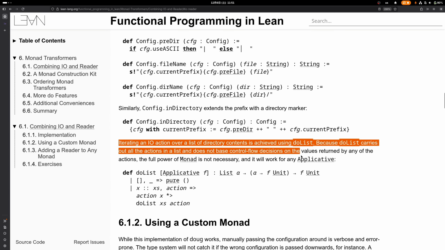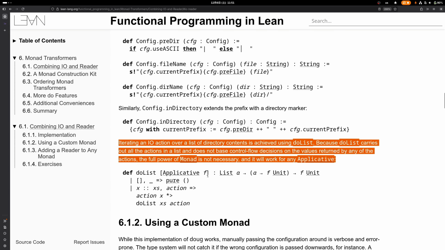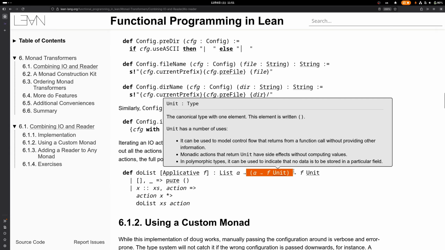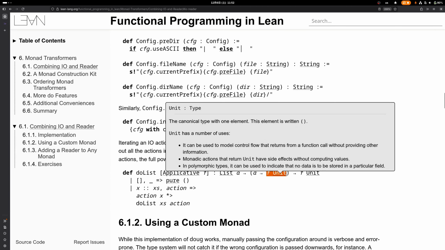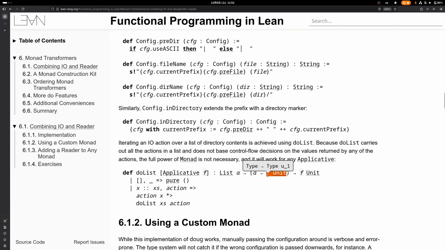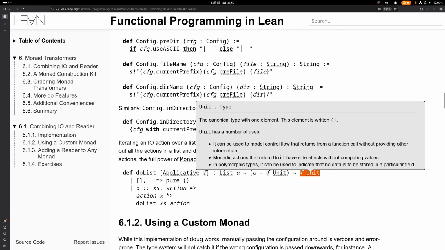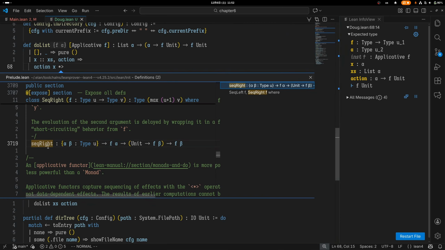And we're defining this toList helper here, which we define for applicative because we don't actually need the full power of the monad abstraction. It's going to take a list of alphas and a function that essentially turns these alphas into actions. So our f is our applicative here, but in general our monad. And it's going to combine them into a single action, or a single side effect. And this is using the seqRight operator, which takes an action that produces alpha and a deferred action that produces beta.